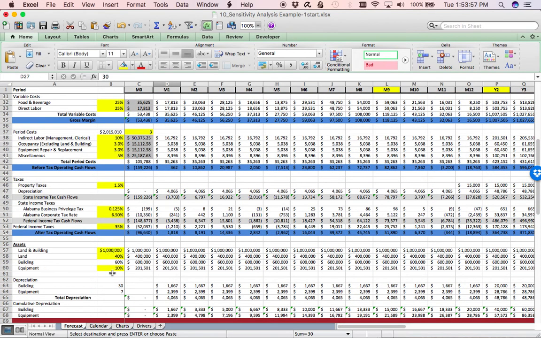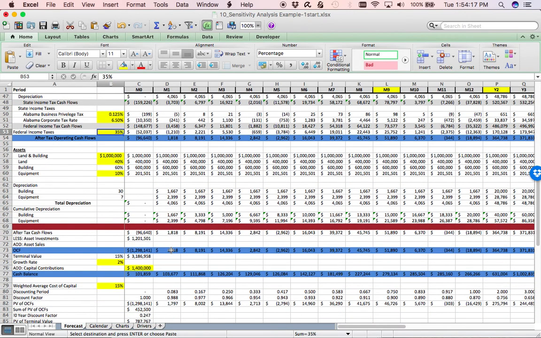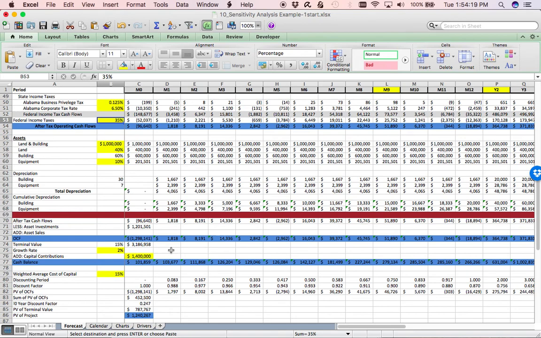Land and buildings should definitely be in there. The taxes, those are defined outside of us. It's not an assumption per se that we made. We simplified them a little bit, but quite frankly, I wouldn't worry too much about the taxes. That sort of thing's probably not important.